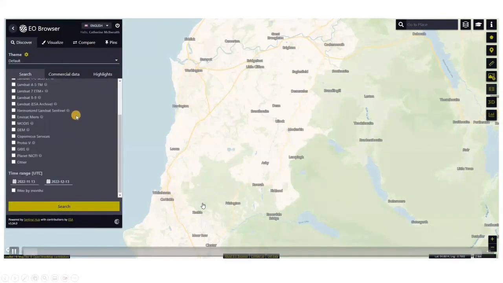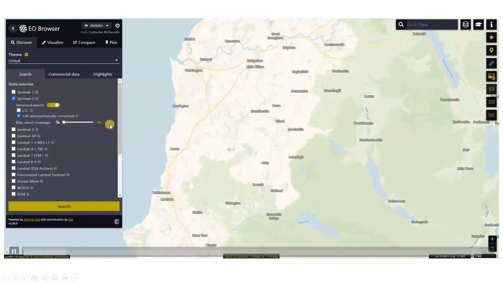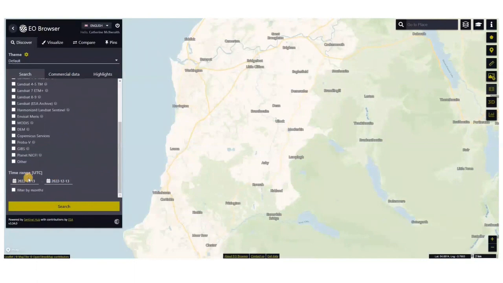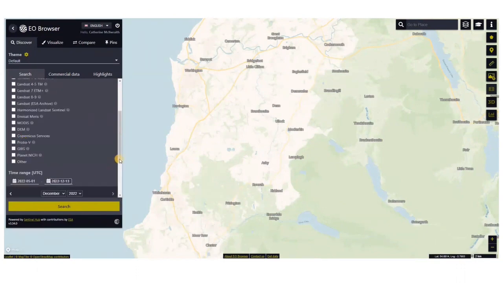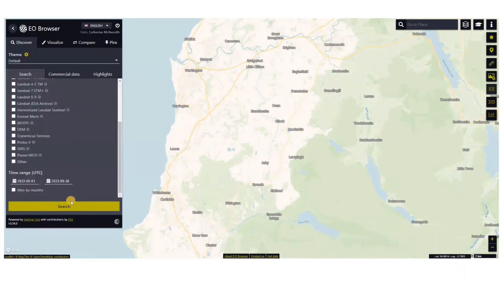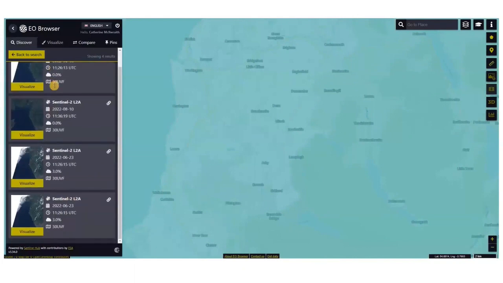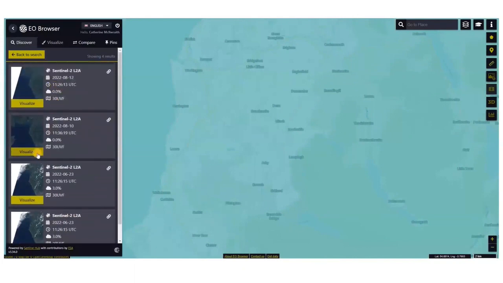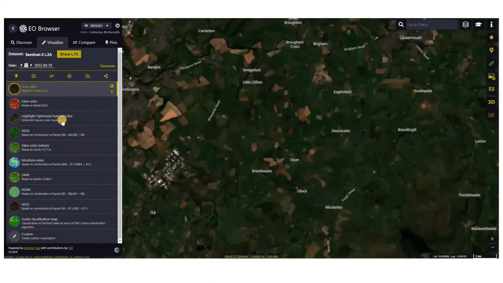So if you enable the advanced search option, you can filter the results to a maximum amount of cloud cover and also specify the dates that you're interested in. So for this example, we're going to filter the images by maximum of 5% cloud cover. And we just want to look at images between May and September of last year. And then when you press search, you'll get a results pane with a preview of those images matching your search criteria. So you scroll through those until you find one that you want and click visualize. And then the data just appears in the main pane.